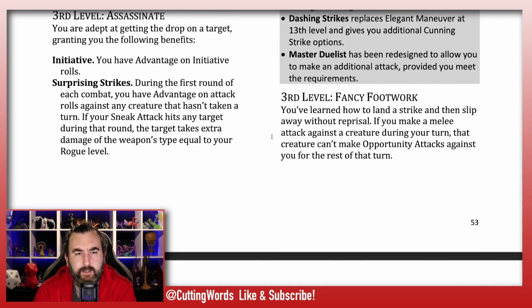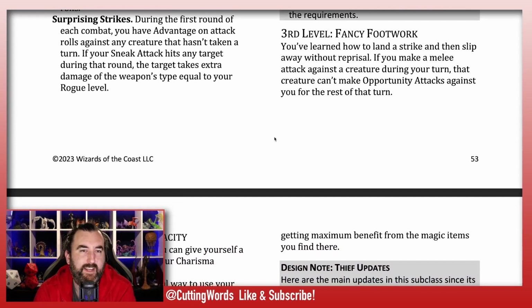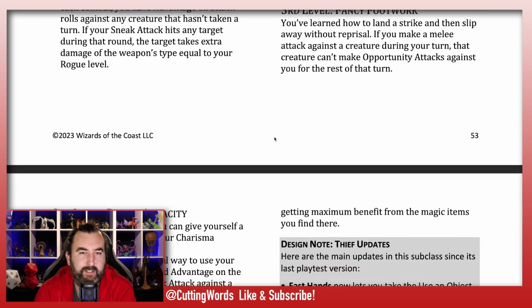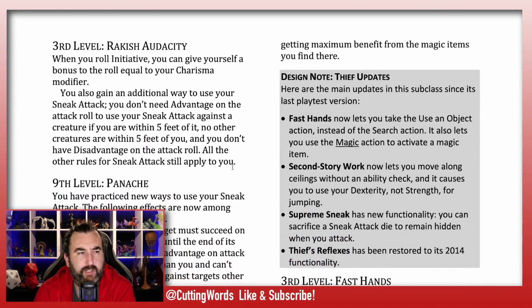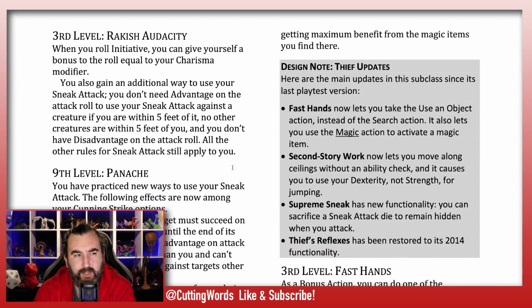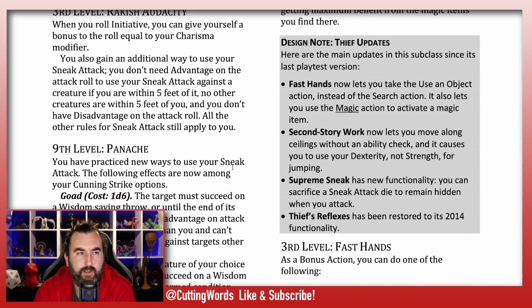Okay, so 3rd level, Fancy Footwork. You learned how to land a strike, then slip away without reprisal. If you make a melee attack against a creature during your turn, that creature can't make opportunity attacks against you for the rest of that turn. Sweet. Free disengage. 3rd level, Rakish Audacity. When you roll initiative, you give yourself a bonus to the roll equal to your Charisma modifier. You also gain an additional way to use your sneak attack. You don't need advantage on the attack roll to use your sneak attack against a creature if you are within 5 feet of it, no other creatures are within 5 feet of you, and you don't have disadvantage on the attack roll. All the other rules of sneak attack apply to you. Basically, you're in a duel.